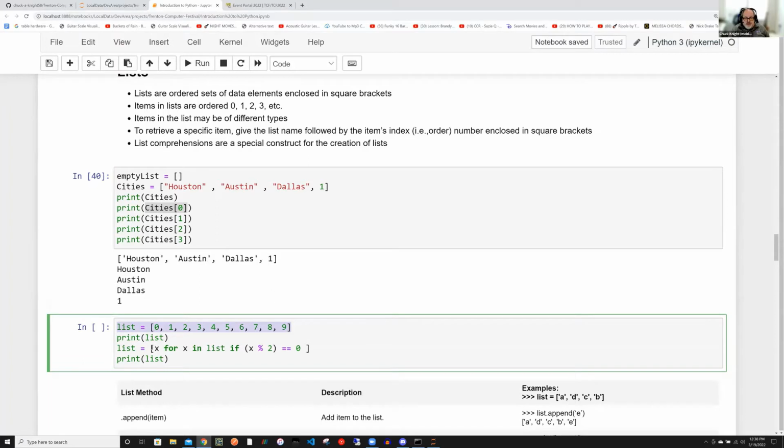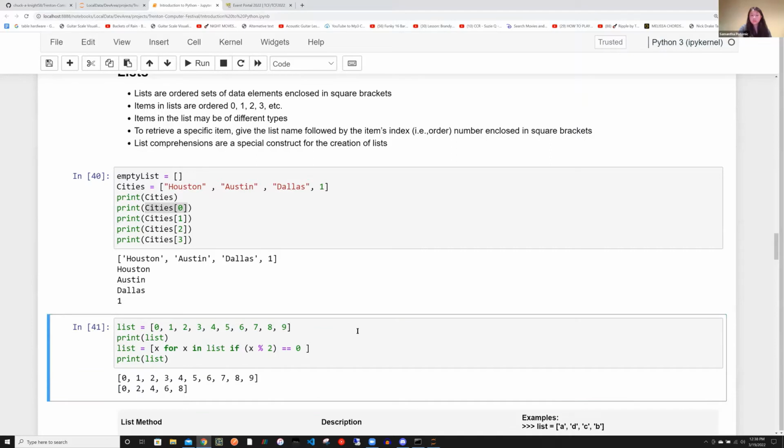Or I can use this list comprehension, which basically is going to say, take this list, enumerate over it, take those enumerated values, call them X, and then put X in the list if and only if X is even, which is, in other words, the remainder of mod 2 is 0. So if we run this, we'll see 2 lists. We got the list we originally started with, and then the list of only even values. I believe 0 is not necessarily even or odd, but I'm not sure.